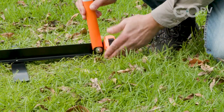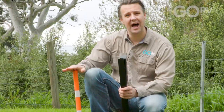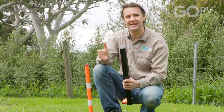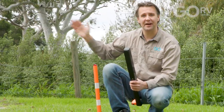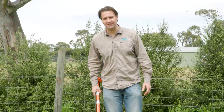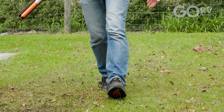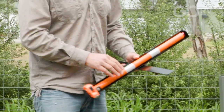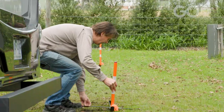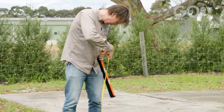The next step is to set out our second marker. We're going to put this 2.8 metres out from the slab, but 4.5 metres from the first marker towards the front of the site. Remember, 4.5 metres is the distance from the rear awning arm to the front of the van. You really don't need to measure this — you can just step it out. One, two, three, four, four and a half. Then we just set up our marker, roughly in line. For the sake of being precise, let's measure it anyway.